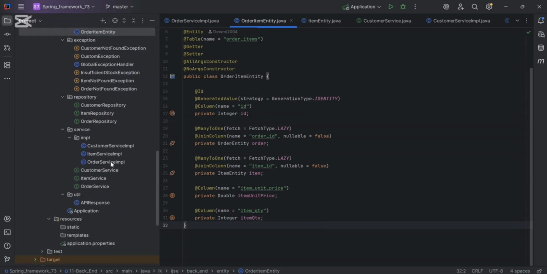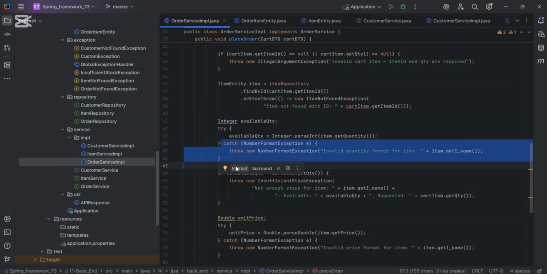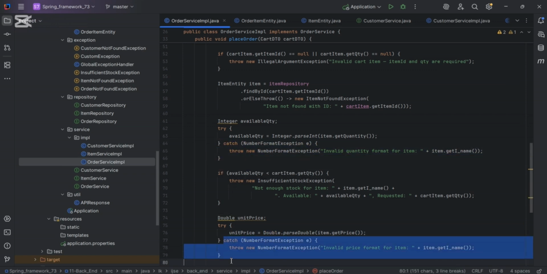So I have converted the quantity into integer and the unit price into double right here. In case of a problem, I throw a number format exception right here.